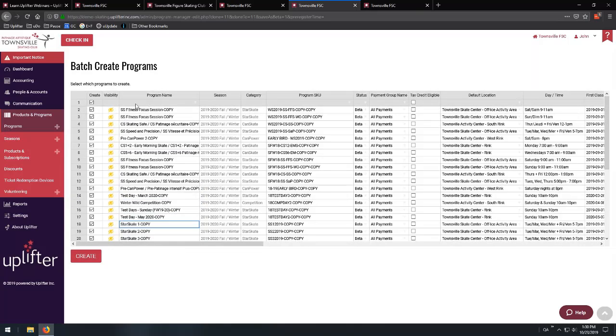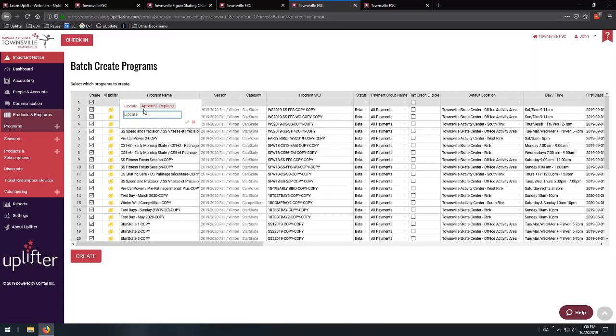Additionally, we can also use cell number 1 of a column to affect the entire column. So we're going to select this little drop-down arrow here, and this is going to give us some cool little tools. Now, these tools specifically are available in the program name and the program SKU options. The rest of your columns will have a variety of different features and functions that you can utilize, but these are where the magic happens.